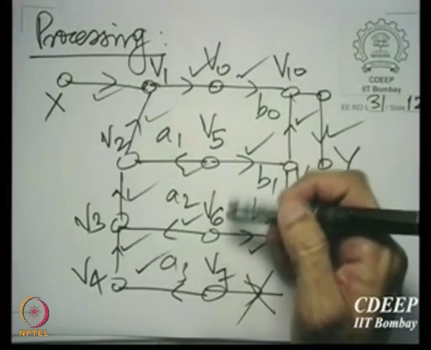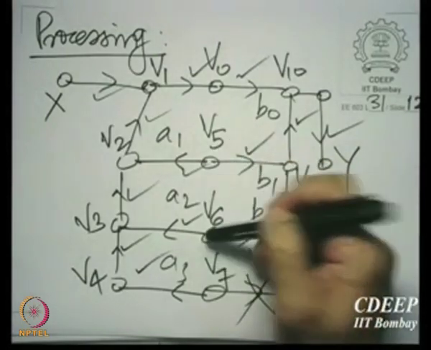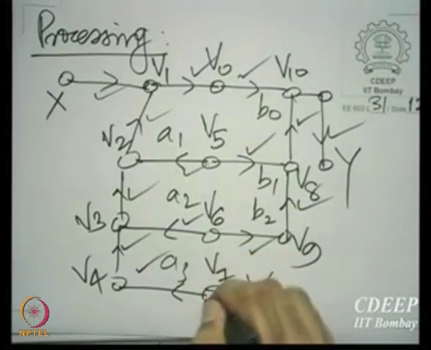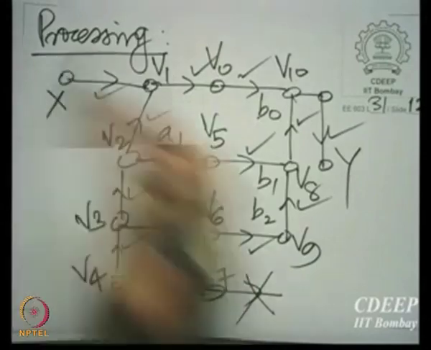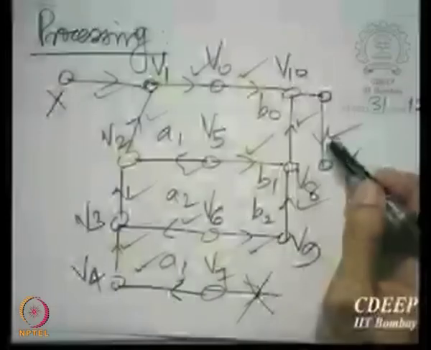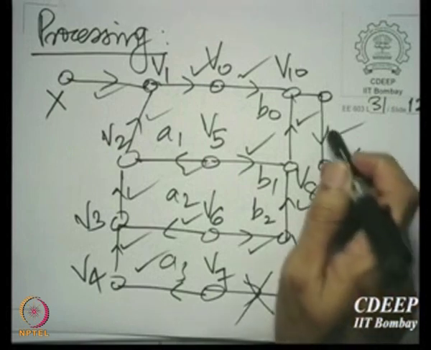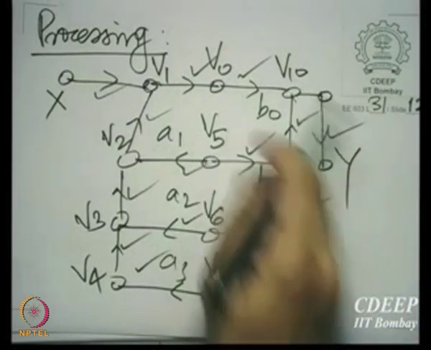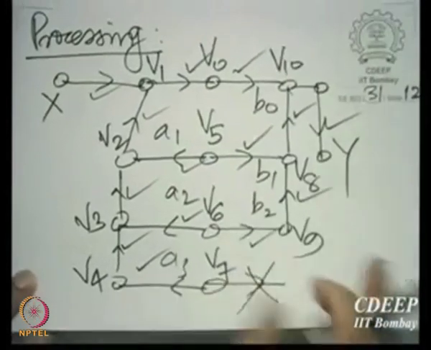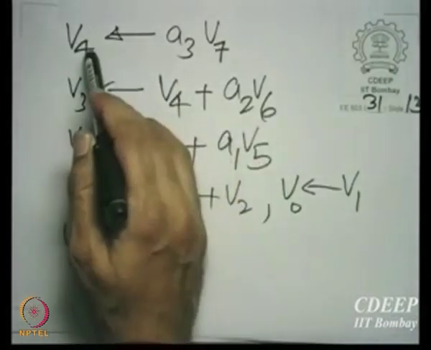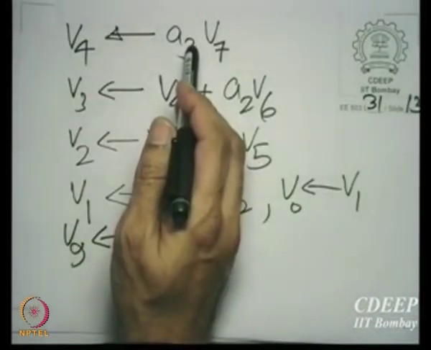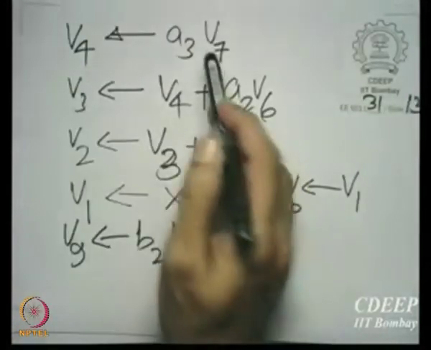So, for example, if you look at this reduced signal flow graph, V5, V6 and V7 are examples of source nodes. They have nothing coming into them. And so is X. So what we do is to take the material on V5. Let's write it down. So you see, we could begin. In fact, it's easiest to begin with V4. So let's take V4 and put on it A3 times V7 first.